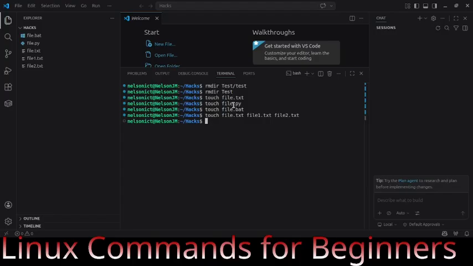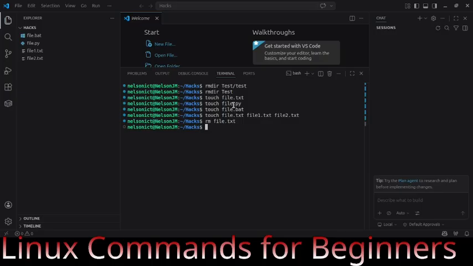Now, apart from creating files, you can remove files, and that is when the rm command comes in. The rm command can remove files. As you can see, the other file is removed, and that's the command you can use to remove files.